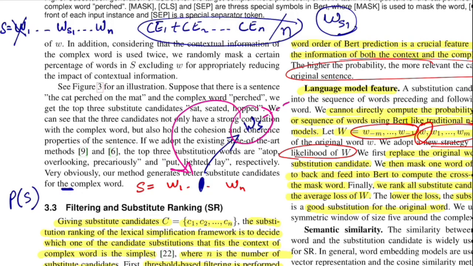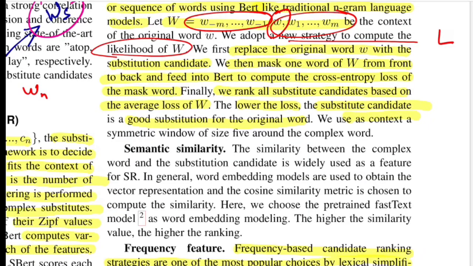So this is pretty intuitive and looks correct because if WS1, which was one of the substitutes, is not that good, let's assume, now if you start calculating the cross entropy loss for each word in that sequence, you're supposed to have slightly high scores, because the prediction at every step would depend on all the context words. And if one of the words is not good enough, the model will be confused regarding the prediction at any position. So by this, good candidates should have low average cross entropy loss. That is the idea they propose. And they mention they use a symmetric window of size 5 around the complex word, which is 5 words to its right and 5 words to its left.